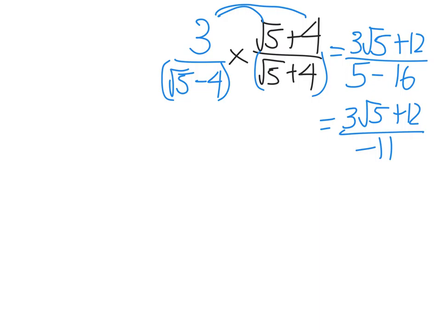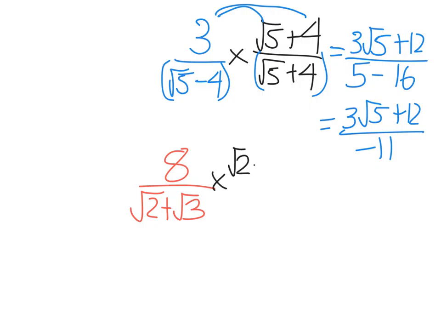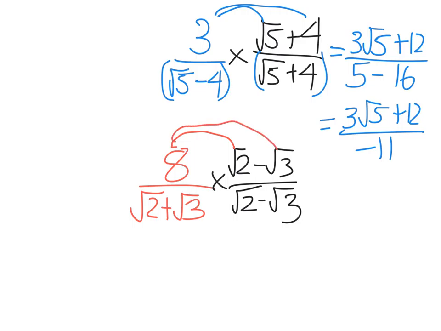Let's say I have 8 over square root of 2 plus the square root of 3. The same process follows. I want to multiply top and bottom by the denominator of this fraction, but I want to change the sign. I want to change the plus now to a minus, so I can use the difference of two squares law that I showed you before. So I'm going to times top and bottom by root 2 minus root 3. Again, we have to multiply this number on top by everything on the top of the second fraction. So 8 times root 2 gives me 8 root 2. 8 times negative root 3 gives me negative 8 root 3. So that's the top done.